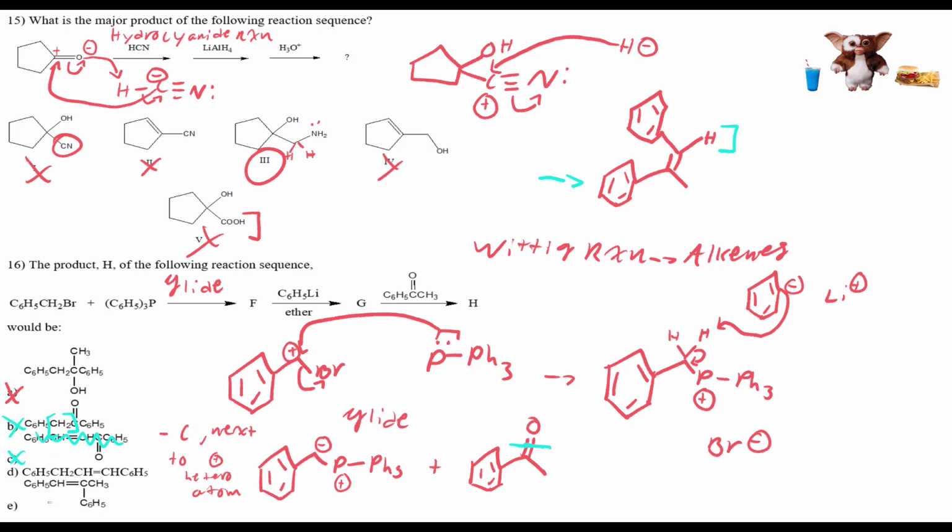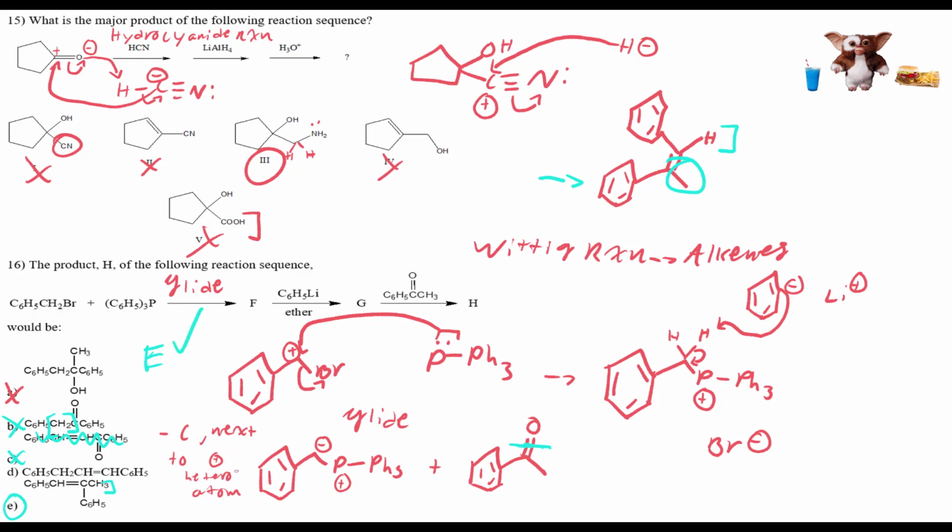Well, we have a benzene ring that's attached to a carbon that has one hydrogen. Okay. That carbon is double bonded to another carbon. That's good. This carbon has a methyl group on it. Okay, yeah, I like this. And then that carbon is attached to a benzene ring. So yeah, it would be E. So E would be the correct answer choice.